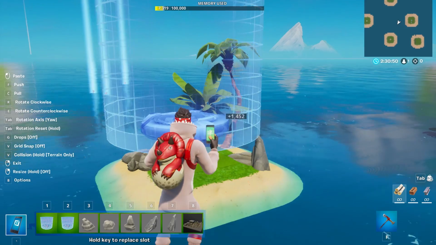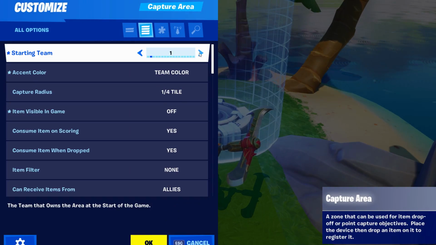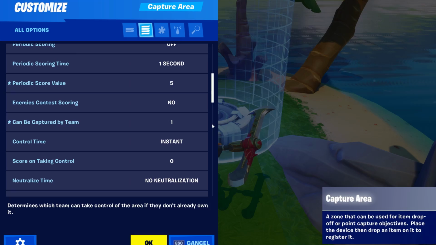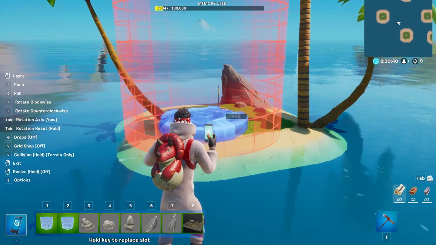Now we're going to do the same thing with the capture area and copy it to the other team's bases and configure these two settings: starting team and can be captured by team. Make sure to change that for each team's base.